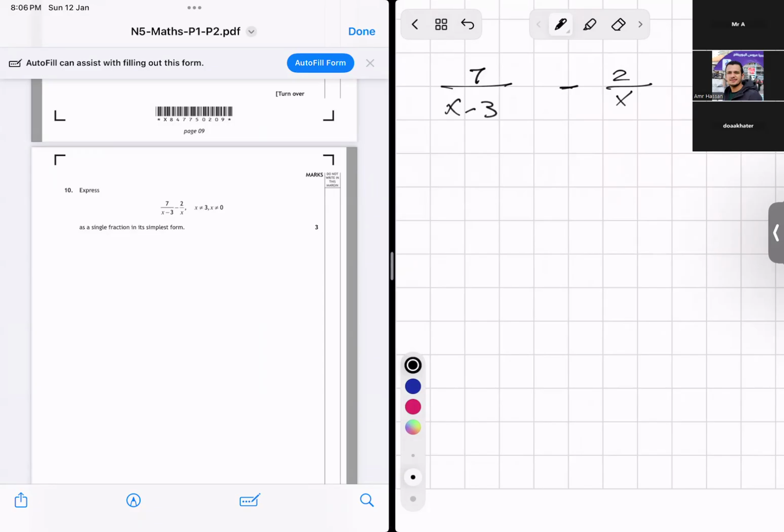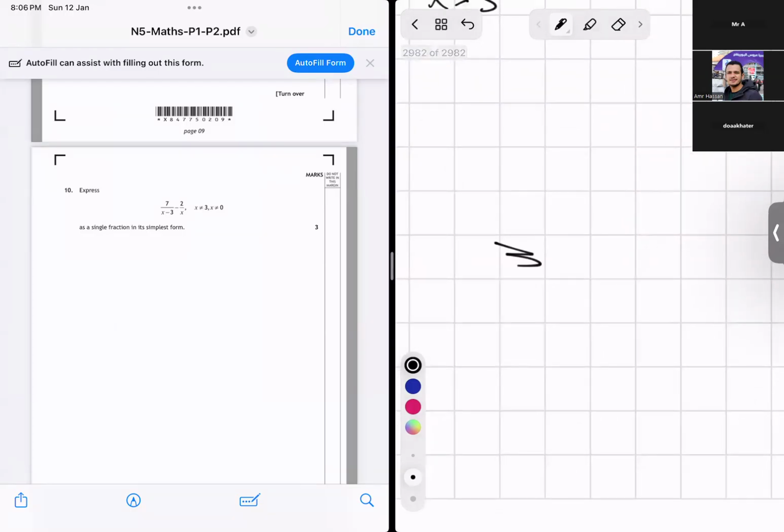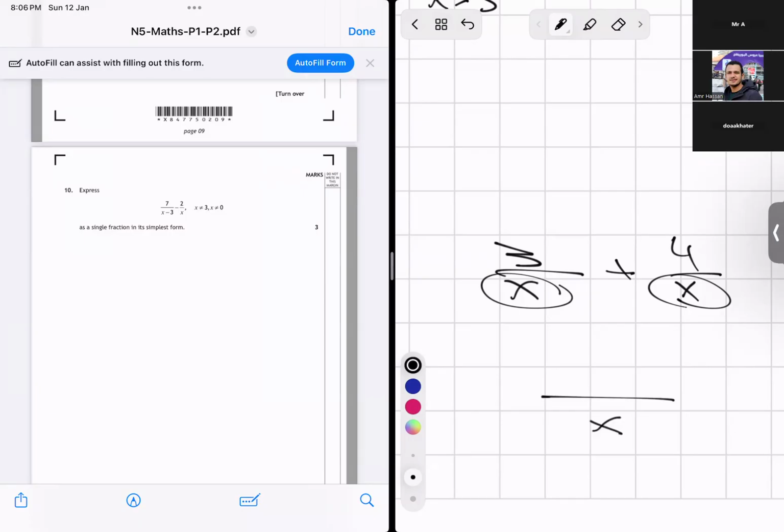So the point is, every single time you need to apply addition or subtraction, you have to make sure that you have the same denominator. If you have the same denominator, you can do it immediately, right? So for example, if I got 3 over x plus 4 over x, I get the same thing exactly. I don't have to add up the denominator together. I need to keep it. What I want to do is just add them together. So it's going to be 7 over x. Did you get it?